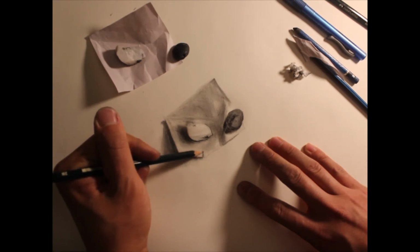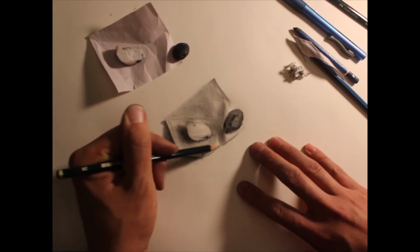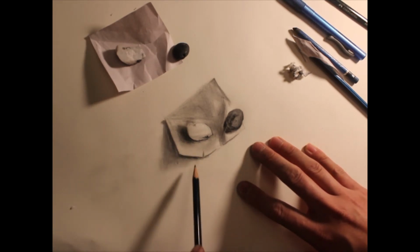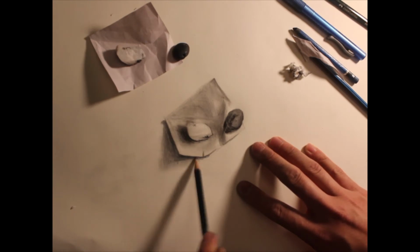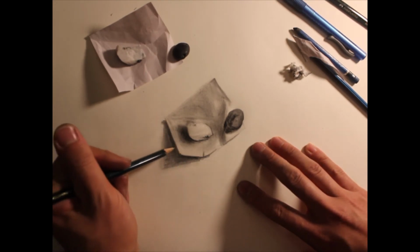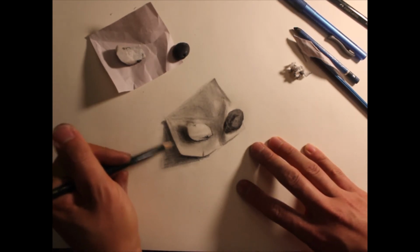A little shadow here, I'm confident I can render. There's a bit of a shadow under the page there. Okay, so now I gotta make these marks go away. Sometimes you have to add more material to an area to get the texture to go away, and then you can actually erase up and the texture will not be as pronounced. Oops, I lost that corner.